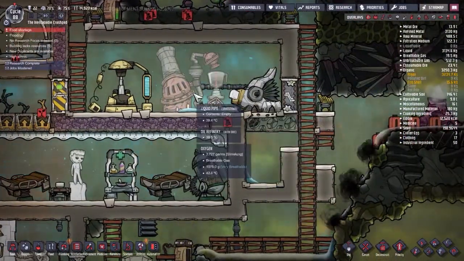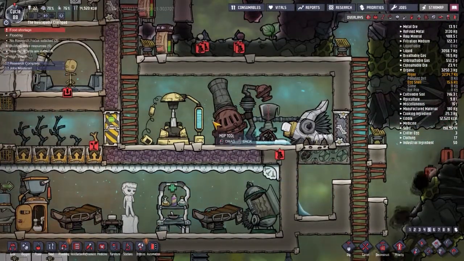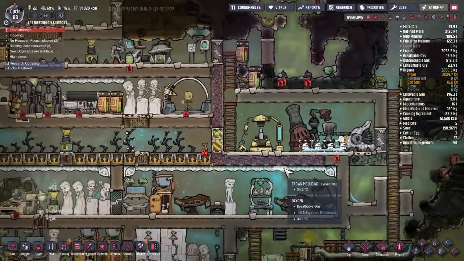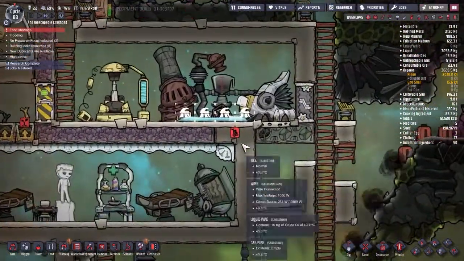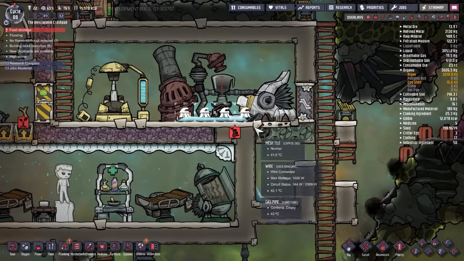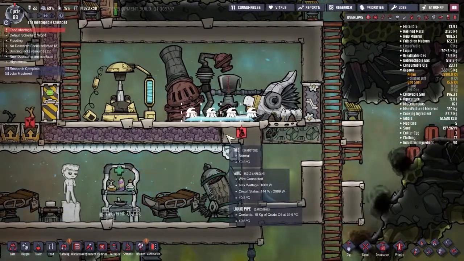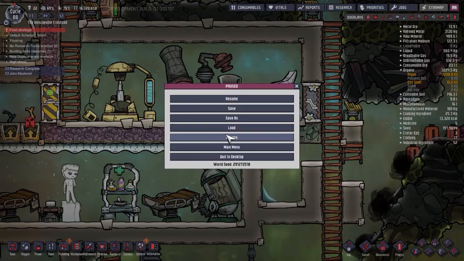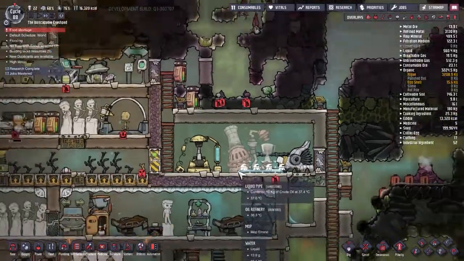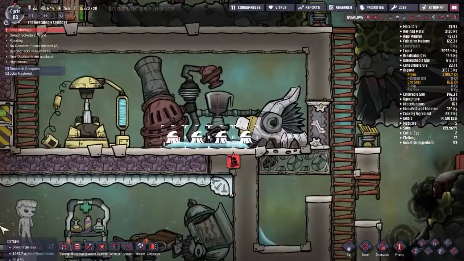This is not working. Someone needs to operate this. That's a bummer. This can also be a mesh tile, while this cannot be a mesh tile. I didn't know it would put out water like this. Let's make that a mesh tile as well.